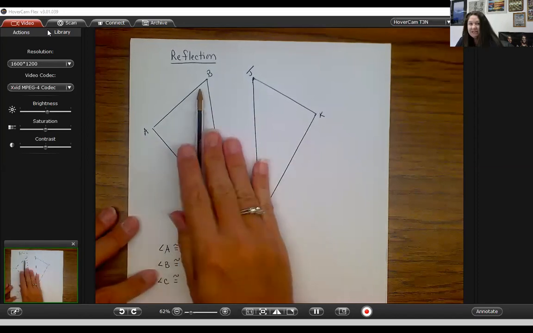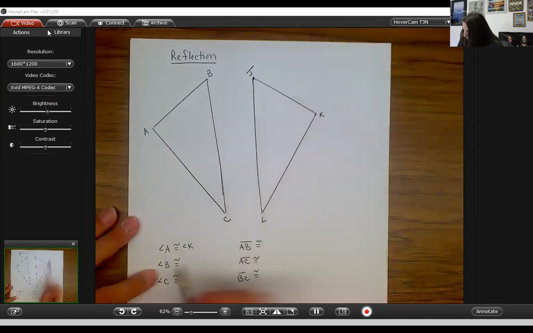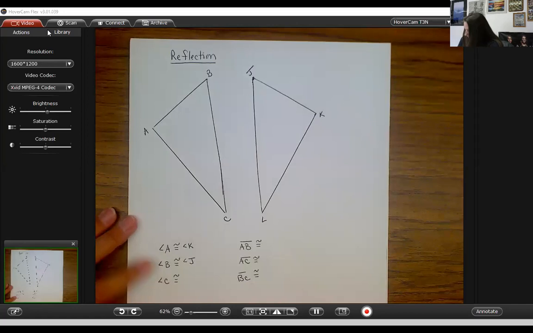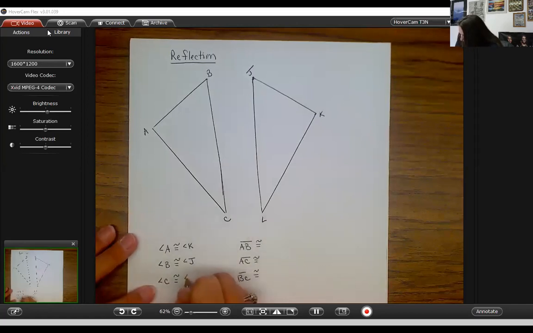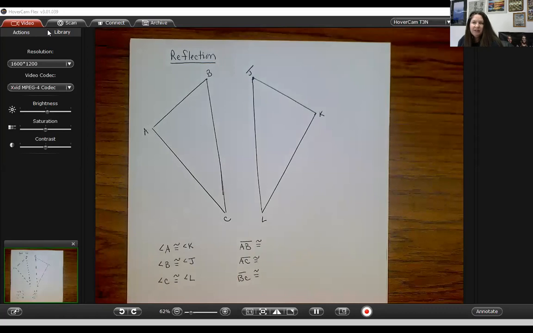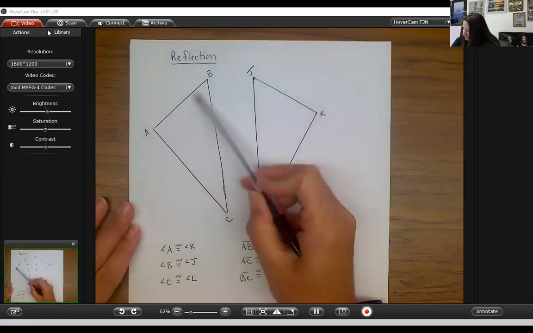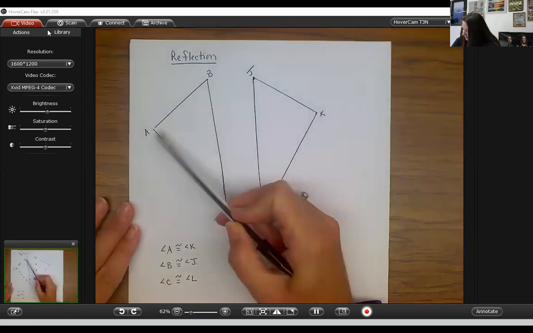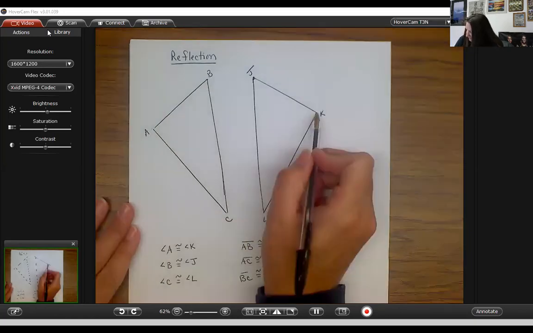And when I take B and flip that over to this side, B is going to line up with angle J. And then C is going to line up with angle L. Okay, this is a congruency statement. We are showing what corresponding parts between these figures have to be congruent, because that's the way it was created. Okay, so then the side lengths should also match up. So then I should see that side AB will become side KJ.